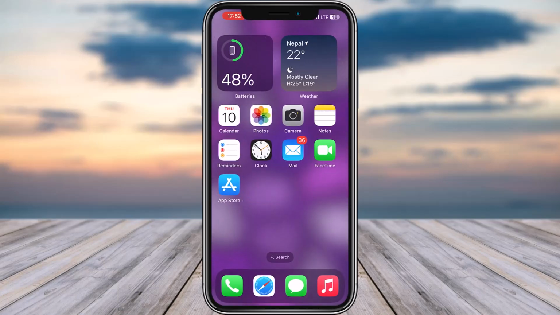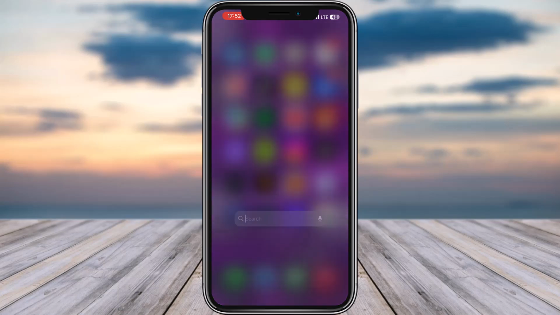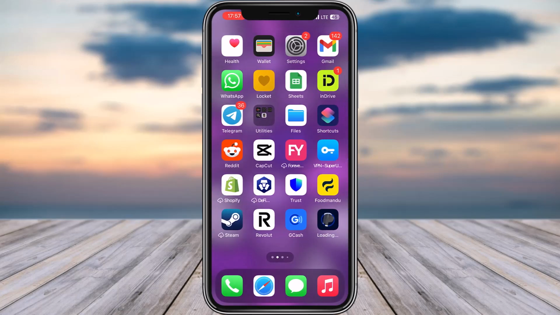It will also be listed right over here in your app selection. Once it's done being downloaded, it will be listed like other apps right over here, as you can see, and that is how you will be able to get the app downloaded and installed on your mobile phone. That's how easy the process is.